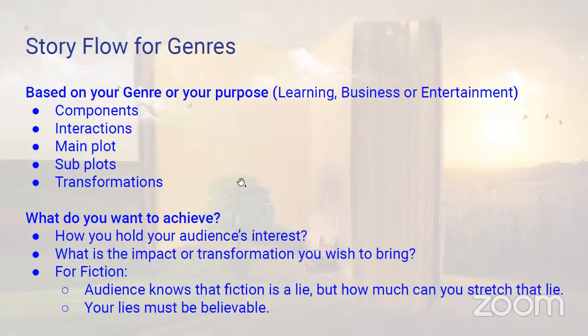Transformation should be visible. Your character may or may not realize what transformation he or she is undergoing, but your reader must. Your reader must emotionally engage with your character. Okay, I know what the character is going through. Okay, how do you want to? What do you want to achieve? As I mentioned, audience interest. What is the impact of the transformation you wish to bring?